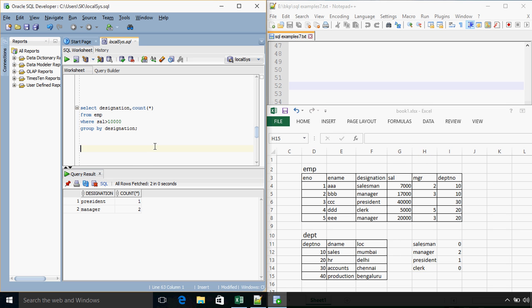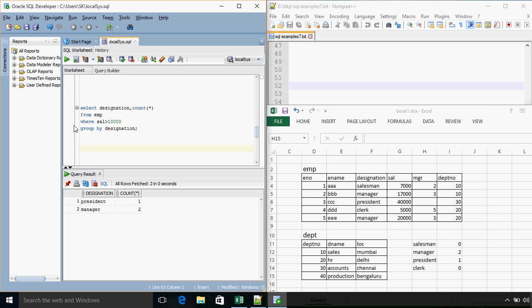Why does this happen? As we already know, when the query is actually executed within the system, the first clause that gets executed is the from clause. Then the second clause that gets executed is the where clause. So when we say from employee, all these 5 records are already present. When we introduce a condition where salary is greater than 10,000, the record of salesman and the record of clerk is filtered out.